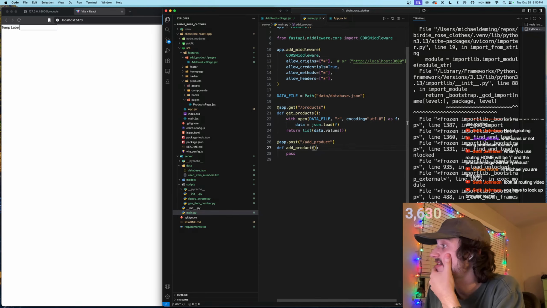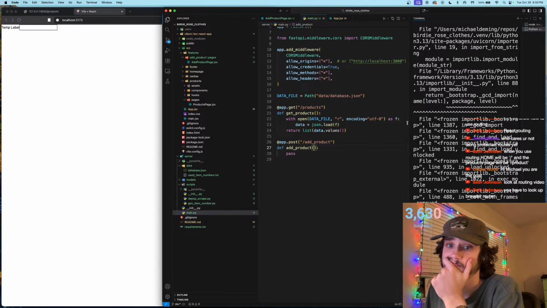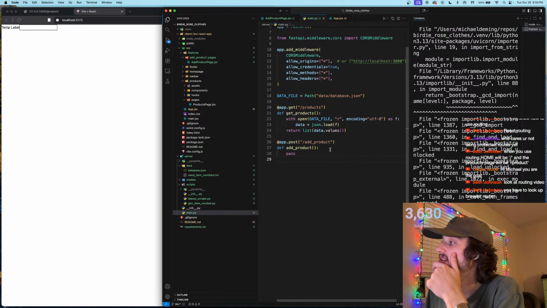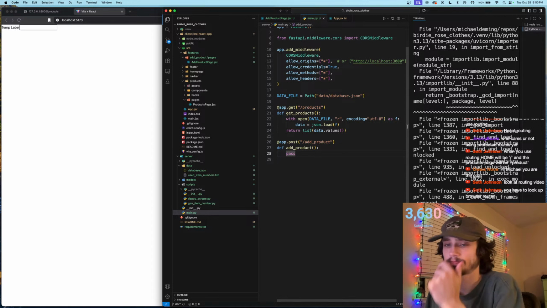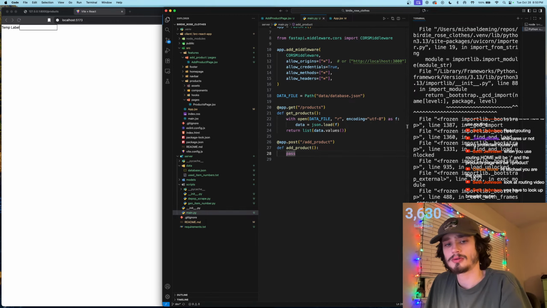So if we pass a form into our database, how do we receive it? Show me a simple example of a FastAPI POST receiving a form.